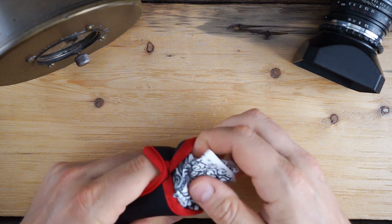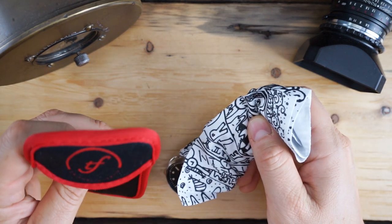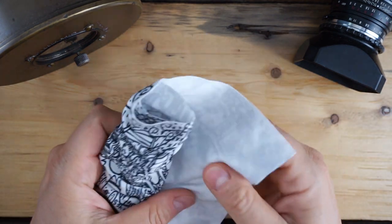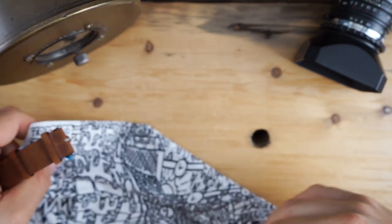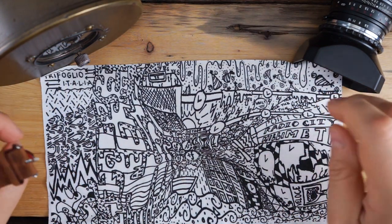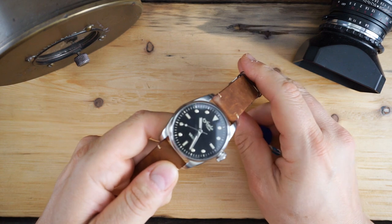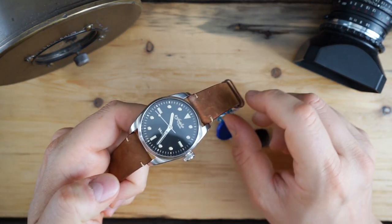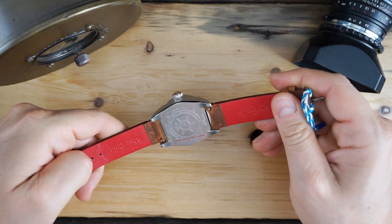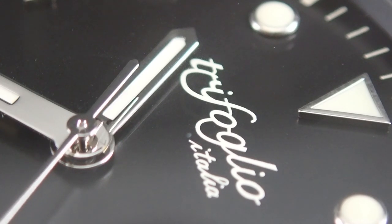It's called the Vault and it comes in this sort of neoprene packaging — it is a watch case, or you could put really anything in here, it's actually pretty handy. Inside that you get this microfiber polishing cloth which has some artwork on it, which is pretty cool and out of the ordinary. The watch comes on a beautiful leather strap — a vintage distressed strap on the outside and red on the inside. The dial is an enamel dial with applied indices and lume.